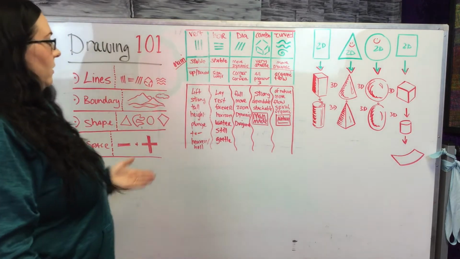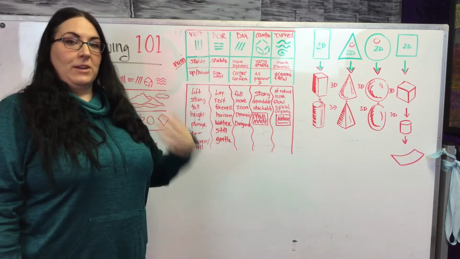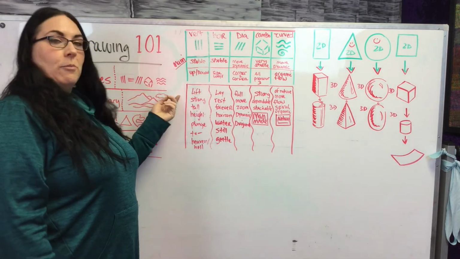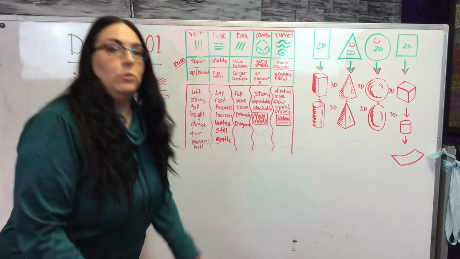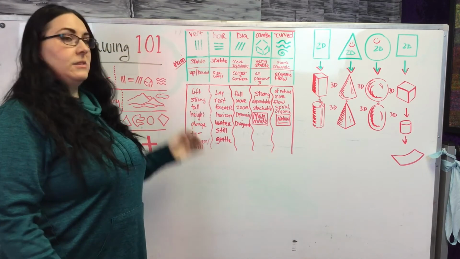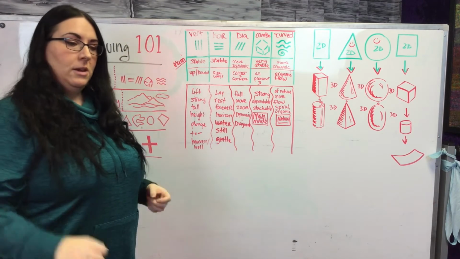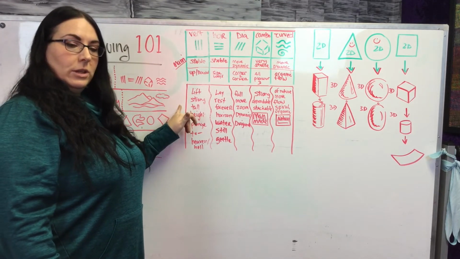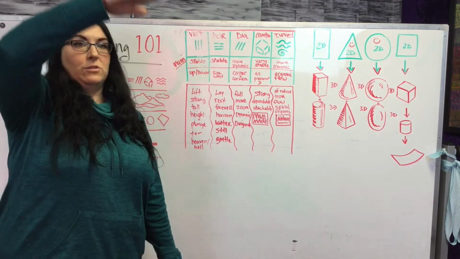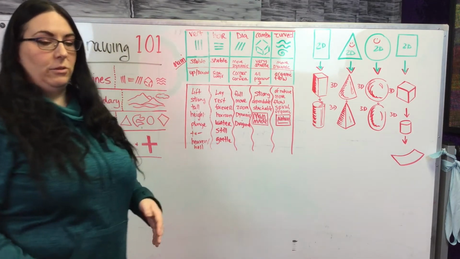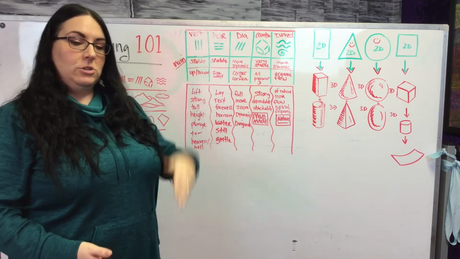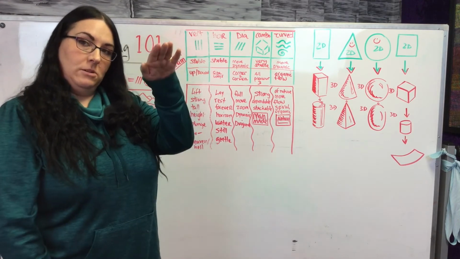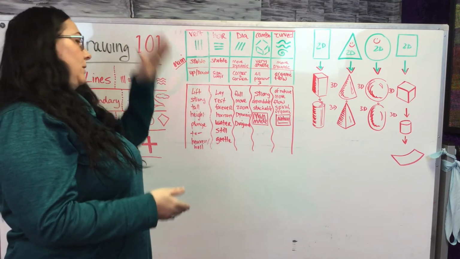That's a good word. So, vertical, of course, up and down lines remind us of looking up and down. They remind us of lifting, so something coming from the floor up like an elevator. They can remind us of being strong, something that's strong like a pillar that can support weight. Tall. They literally make us feel like we're looking at something that's tall. Height, that makes you think of height. Now, tall and height are a little bit different. Tall is a descriptive word for feeling, and height is more about a measurement. So we relate those things to vertical lines as well.